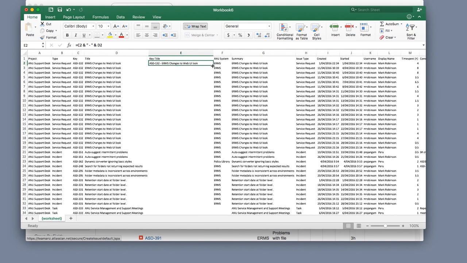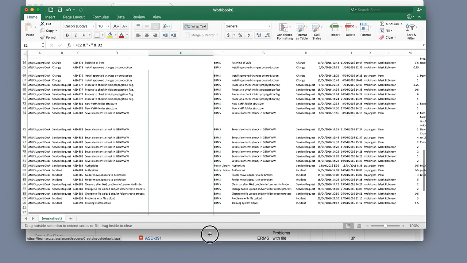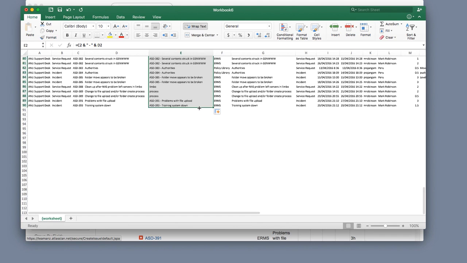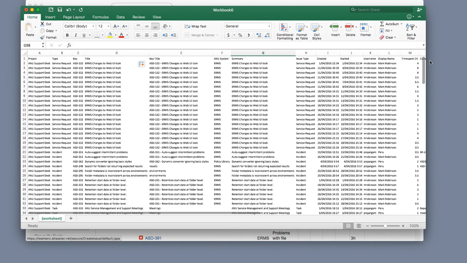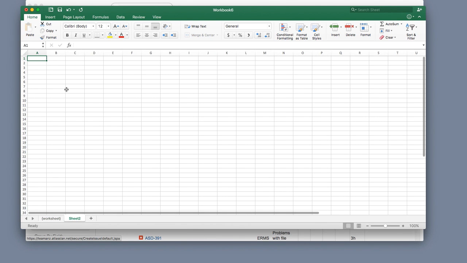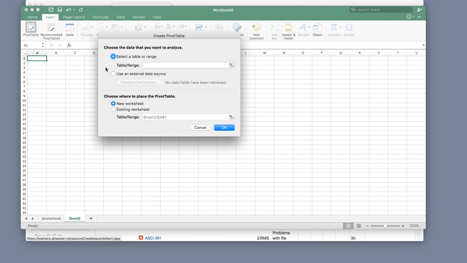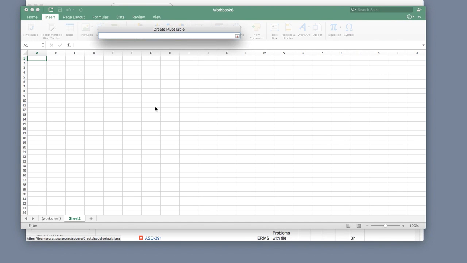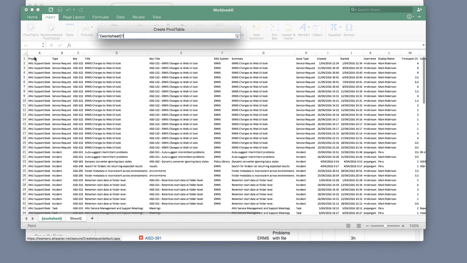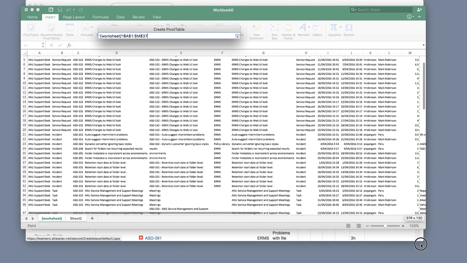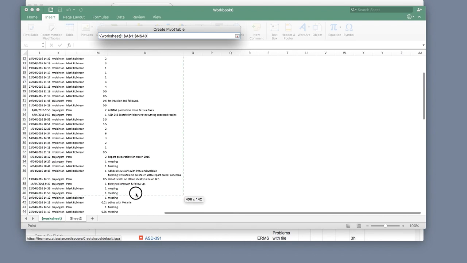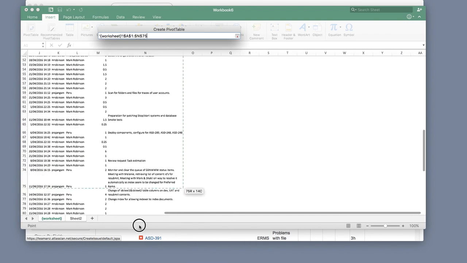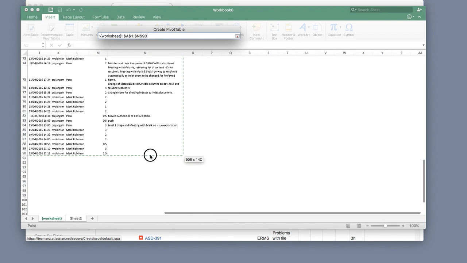Now once you have that, copy that formula to every other row in there, and once you have that, let's go ahead and create the next part of the report. Create a new sheet and go into insert pivot table. Select the table range from the previous one. Make sure you select from A1 and go till the last column of the last row.